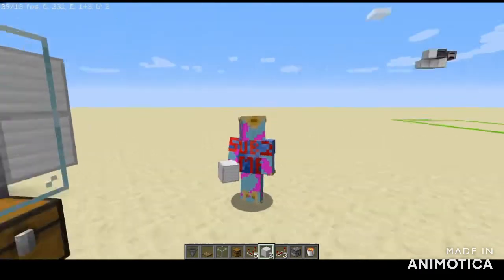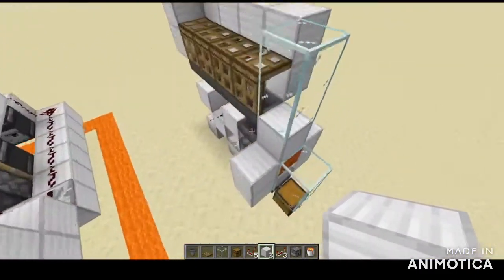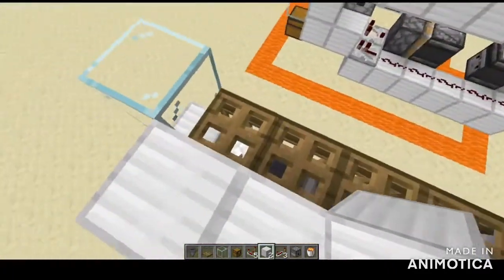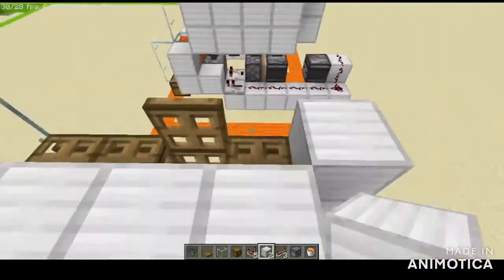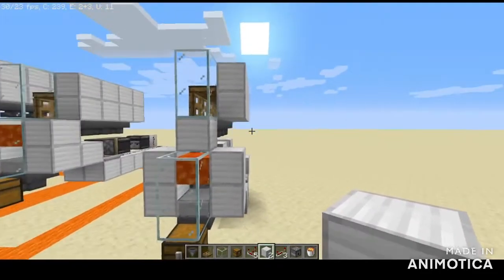It's fine. Don't worry. So now we have done our first chicken farm. Usually you would have a lot more chickens in here. So remembering that when you want to breed them, you want to flick all these trapdoors up, breed them or whatever, and then close them all back up again. Okay, so that's the first design done.